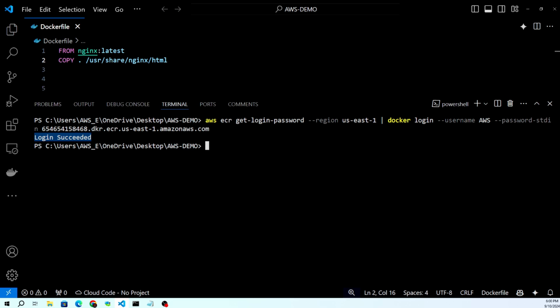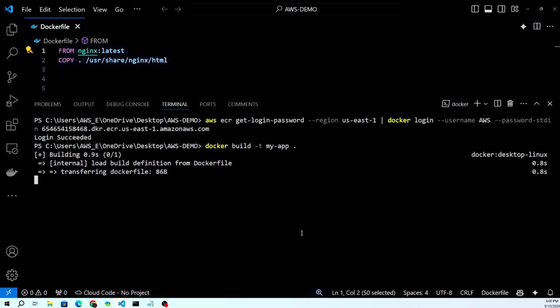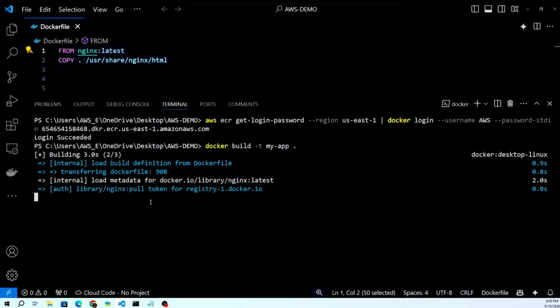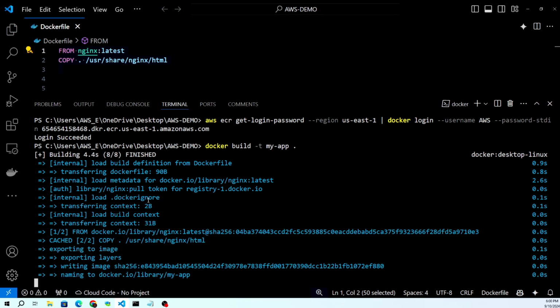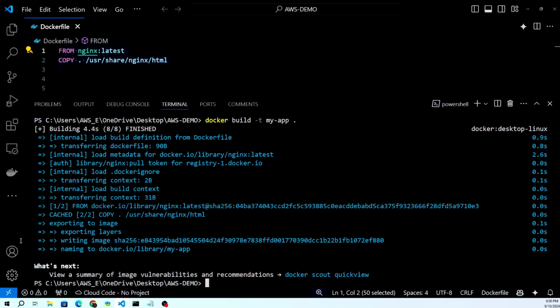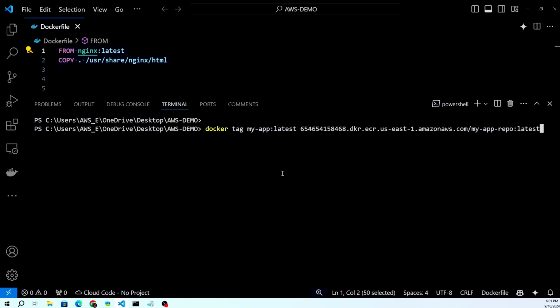Now let's do our Docker build here. We already have the Dockerfile here, and I'm in the same path. I'm doing docker build, and I'm giving the name my app, and the current directory is a dot. So this will do the Docker build, and the process of Docker build has started. It will take some time, but it won't take much since it is a small image. So the build part is done. Now we're going to do the Docker tag. I'm clearing my screen so it's easily visible to others also.